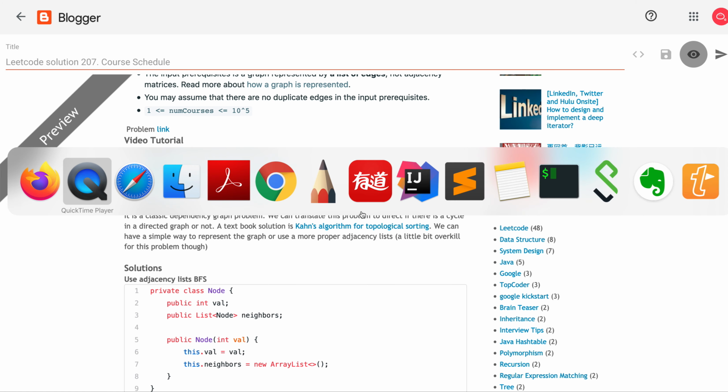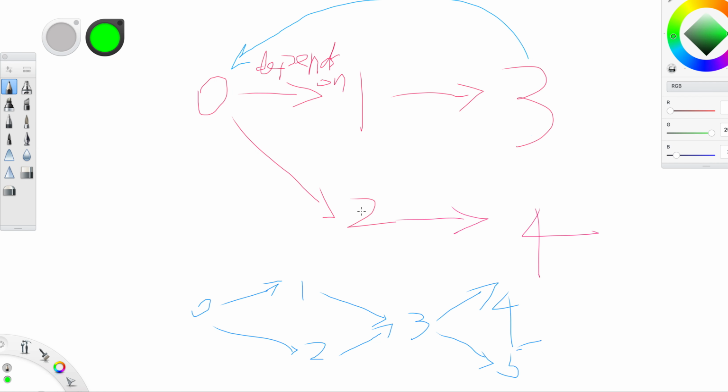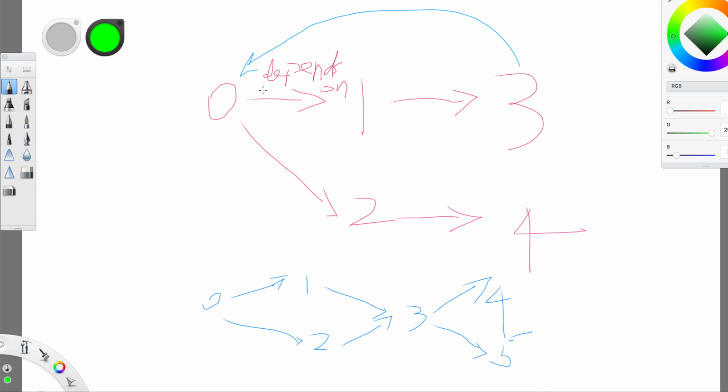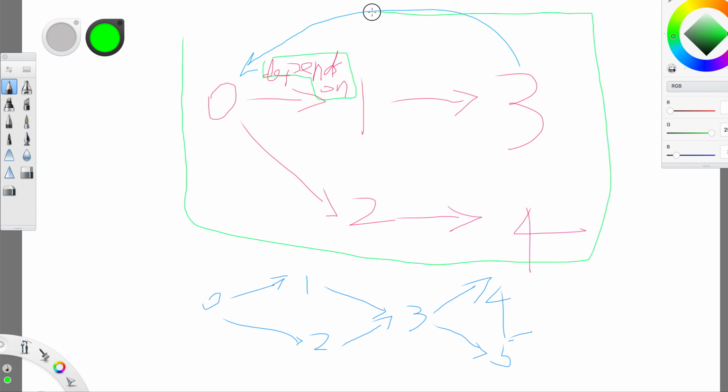There's a few ways to code this problem up, but now here's the explanation. If you have this graph, for example, course 0 depends on 1, so it reads as "depends on," and then 1 depends on 3. Given this graph, I drew a blue line. This is like there's a circle. So for this particular graph, we should actually return false because there's a cycle. The basic idea is actually very simple.